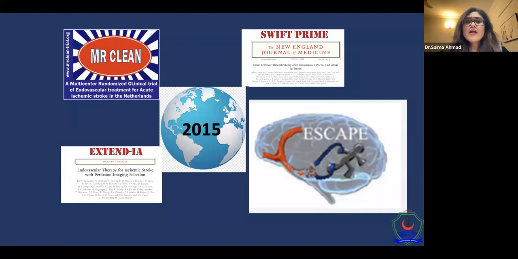So the one thing is this, that prior to 2015, many of the studies about the endovascular therapy failed. They failed because they did not establish the vessel occlusion prior to sending the patient for the endovascular therapy. But after 2015, in these 5 major trials, they always established the occlusion of the vessels and the site before the endovascular therapy, and that's why it changes the game. It revolutionized everything because we had a better outcome when we know what the site of the occlusion is and where the occlusion is.